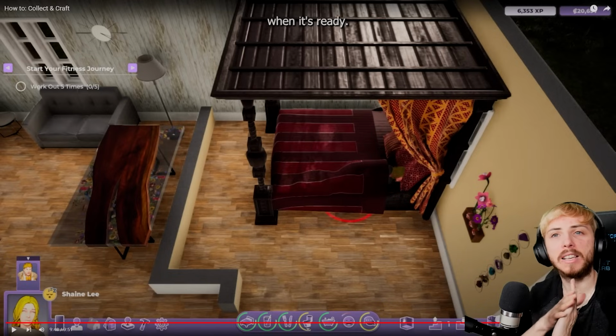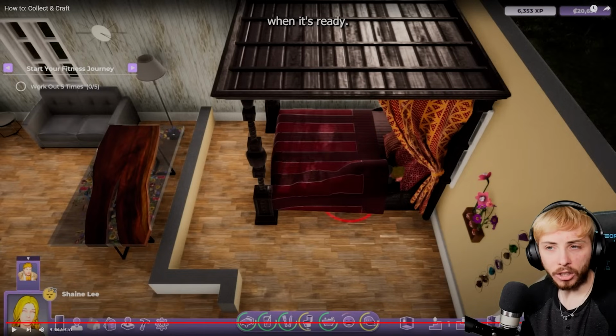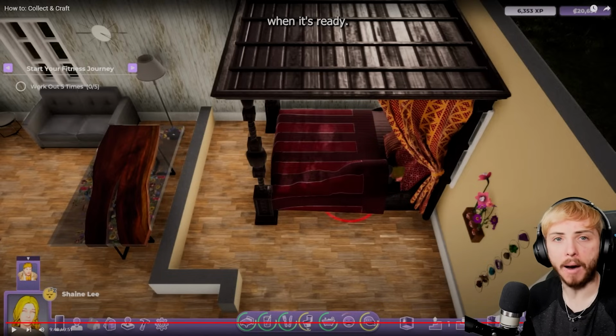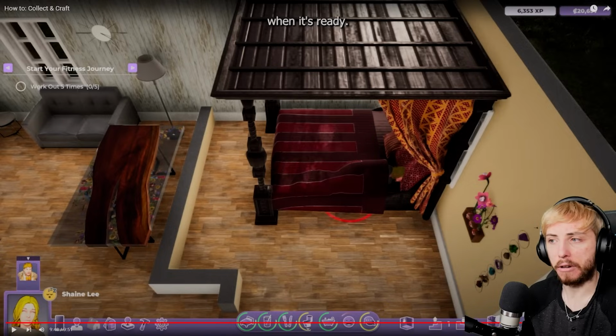Let me know what you guys think below of the collecting and crafting system. It is just a little bit confusing to me. It just seems like there's so much going on, but I think what I'm also excited for with this is the ability to mod it, because this is the most moddable life sim, as they've said multiple times. So we're gonna be able to change so many aspects of the crafting system.